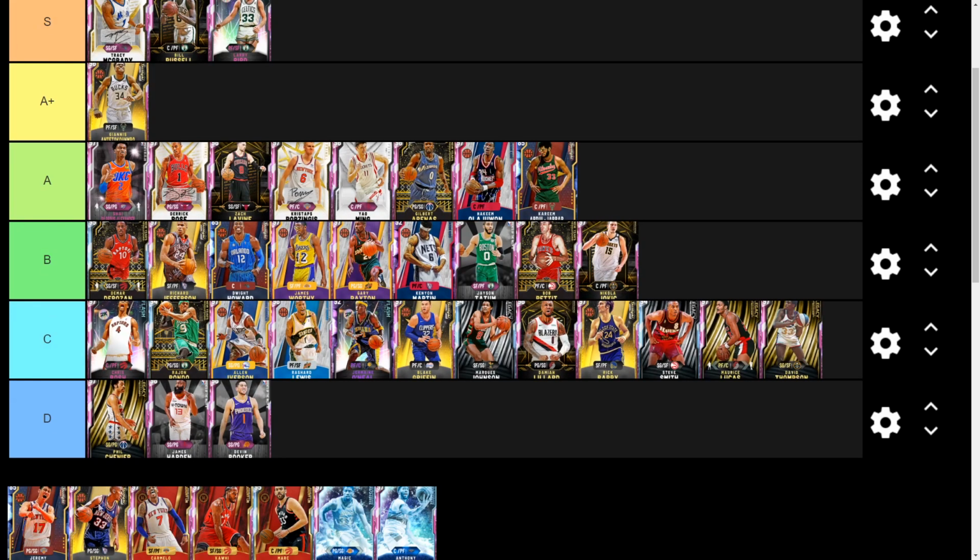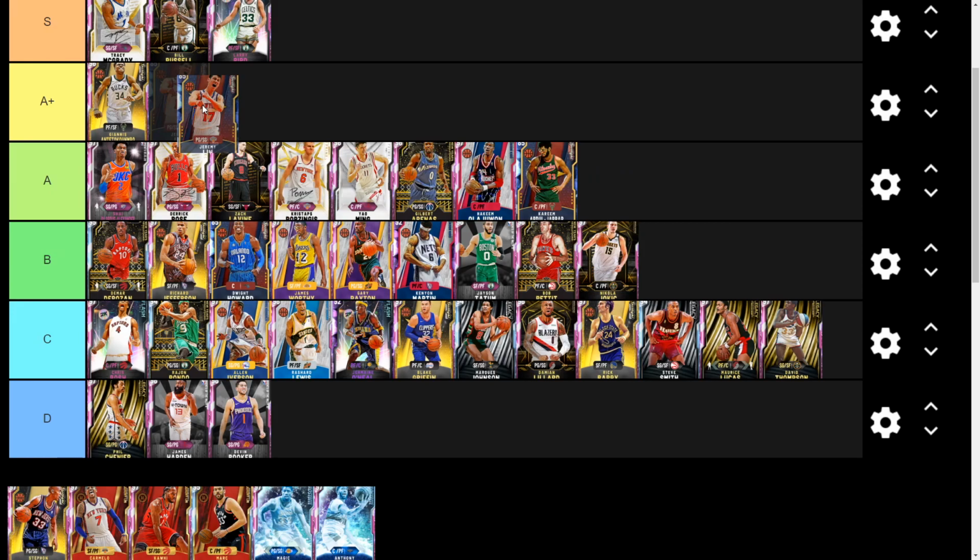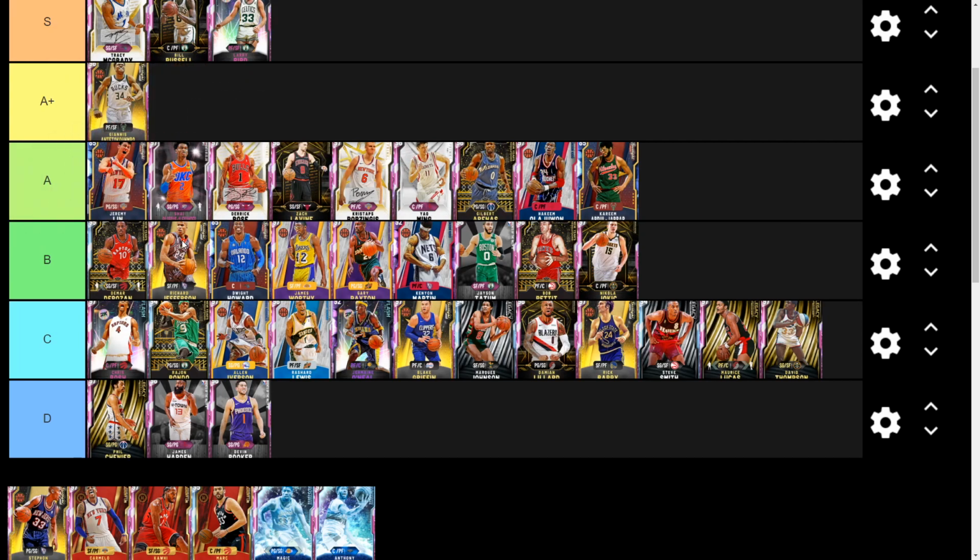Next, we have the Evo Diamond, or Pink Diamond Jeremy Lin, who actually I think is a great card. He can shoot the ball well, can play some nice defense, and can finish at the basket great. But I think I'm going to throw him in A tier.